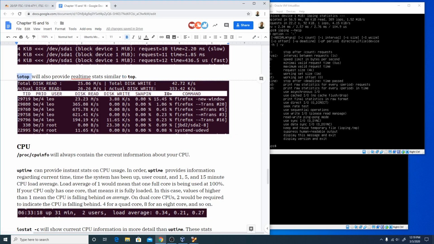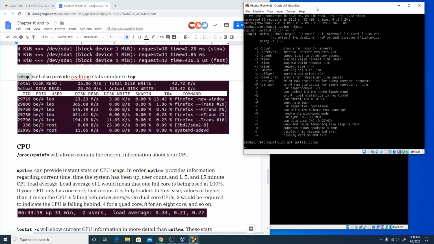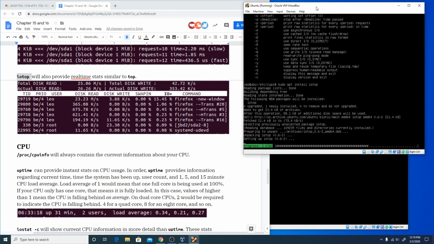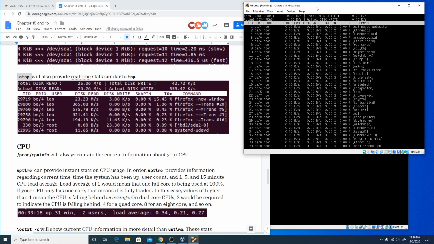iotop is another command you've got to go install. I don't think I actually have you do this in lab though. But this is a really good command to run on a file server. You're going to see just how fast the disk is being used at any given time. Look at the very top of that. You see total disk write and total disk read. And it ain't doing nothing right now, right? And that's what, I mean, nothing would be happening. I'm not doing anything with it.